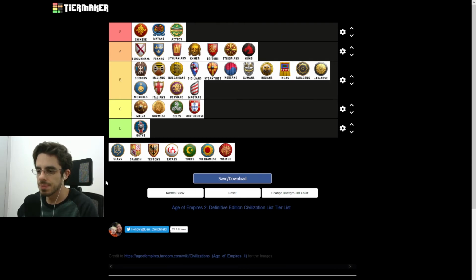Alright, Slavs. The only bonus I can remember of Slavs is their farmers work 10% faster. Also, their siege is cheaper and they have free supplies, but starting in Feudal. So you're not really going to use those free supplies to do Man-at-Arms because you have to produce the militia in Dark Age to become Man-at-Arms. So you're not making a very good use of them.